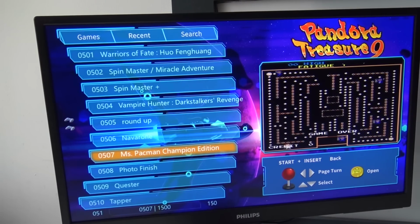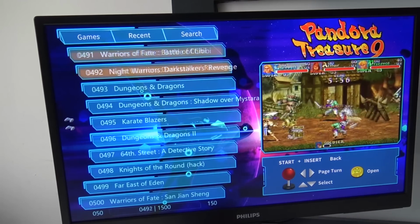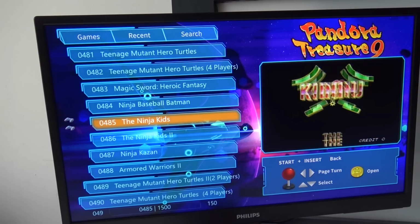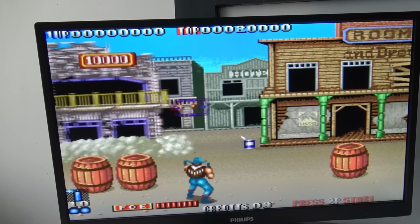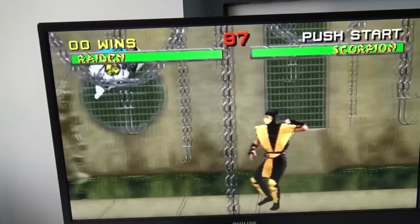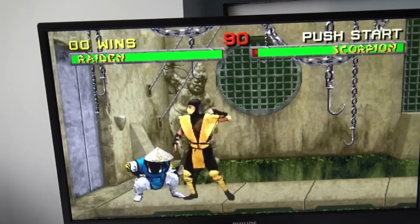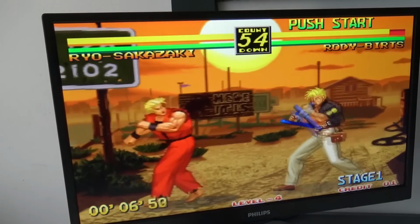Because we can't add games, what you see is what you're going to get. There are around 1500 of them, and it's just a mixed bag, and not really 1500 because there are always more hacked, different and clone versions. So when you're looking at the games, most of them will be arcade games. You need to think about MAME, Neo Geo. Those games will run on the system. Some of these systems you can find in 8-bit or 16-bit games, but it is always really old stuff. But let's get into the gameplay.